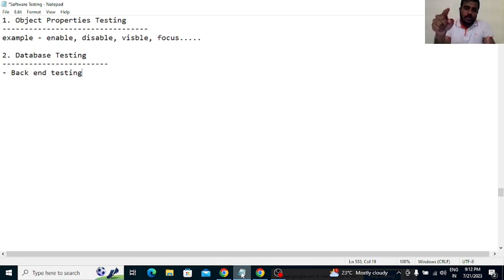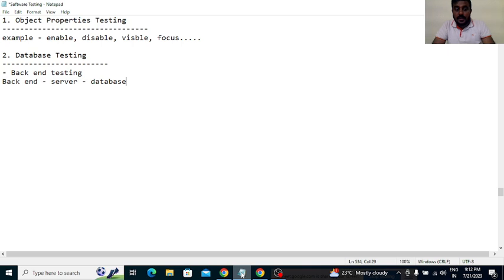So you know where exactly that data is going to get stored. No, sir. It is going to get stored at the back end. At the back end, server will be there. Inside that server, database will be there.